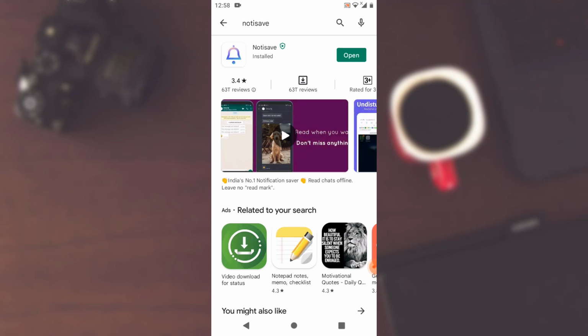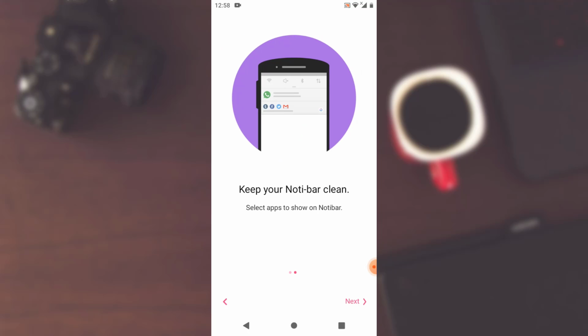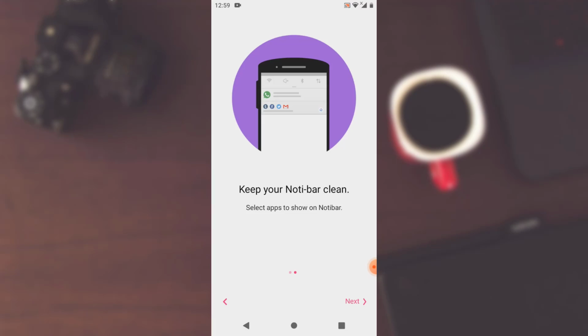As soon as the application gets installed, tap on Open, which is right in the corner on the right hand side. On the next page, you will land inside the application information. Down there you have certain rules and regulations, or a privacy policy. In order to continue, you'll have to tap on Next, which is right in the bottom. Once again, there is another terms and policy, so do the same process, that is tap on Next, otherwise you'll not be able to continue with this app. Now there is no other option, so you'll have to tap on Allow, which is on the bottom.